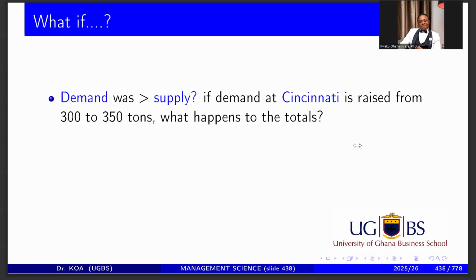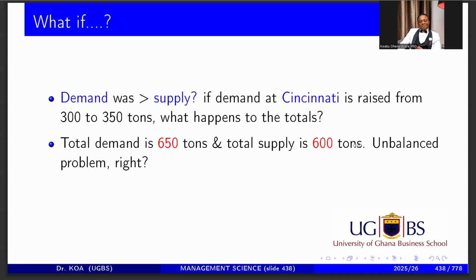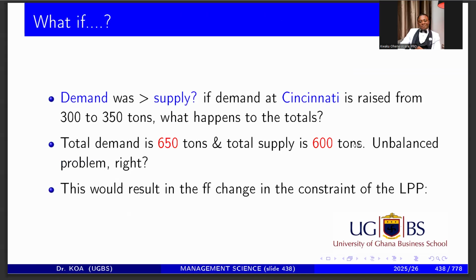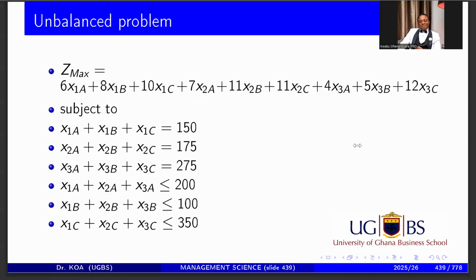Okay. So now, if the total demand is more than total supply by 50, we have an unbalanced transportation. And that would change one of the constraints. Which constraint will change? Here is a clue. If total demand is more, it is the demand one that should be less than or equal to. Write this down. The source and the destination, whichever has more of the total, that one should have the less than or equal to.